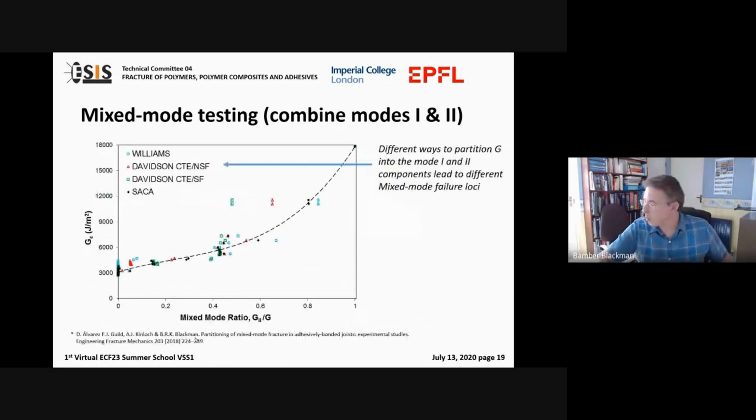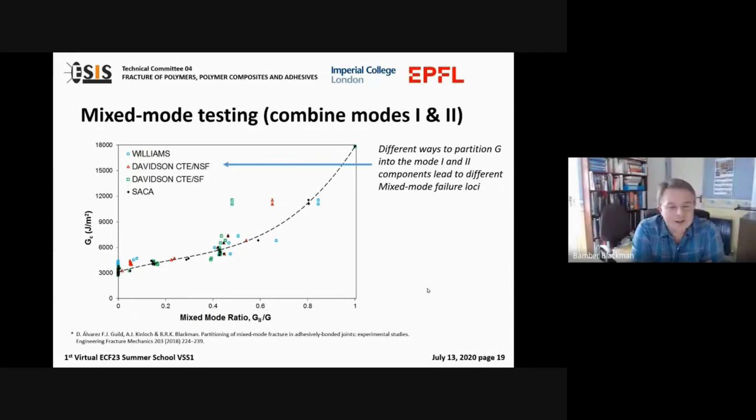And what you want to do in such situations is to develop the mixed mode failure locus. So the experiment that I've just shown you may give you some points sort of in this region. This would be a mode 1 fracture resistance, and this will be the pure mode 2 fracture resistance. And what we obtain as a result of these experiments is to determine, in this case, the mode 1 to mode 2 mixed mode failure locus. So we can see how the fracture resistance develops as we move from pure mode 1 to pure mode 2.